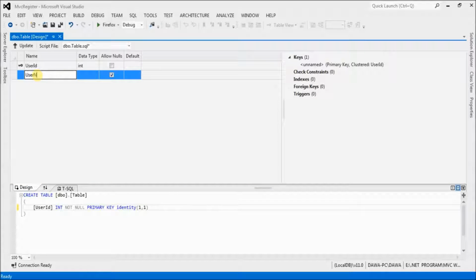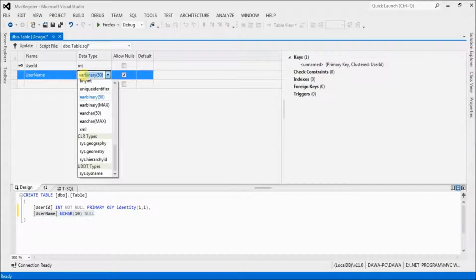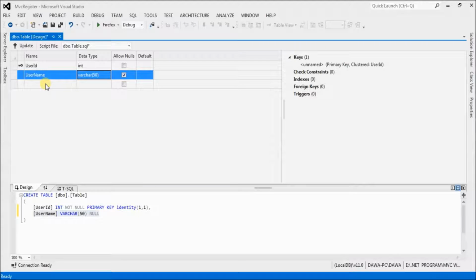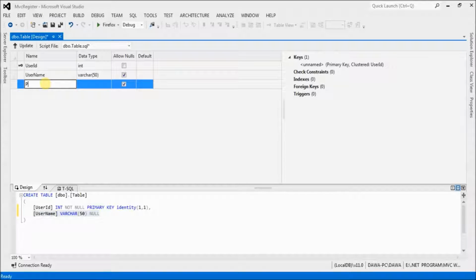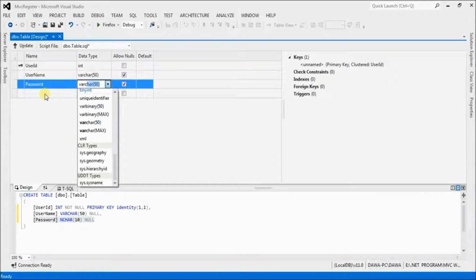Username, varchar 50. Password, varchar 50.